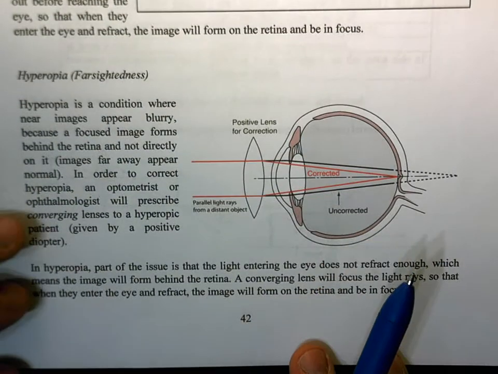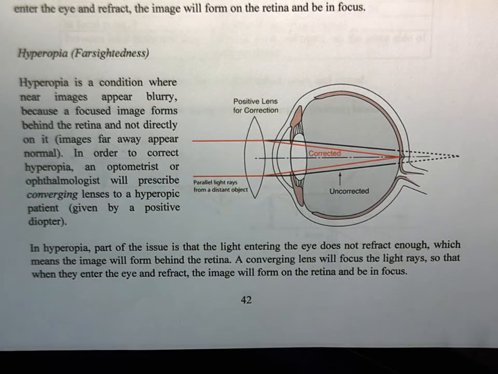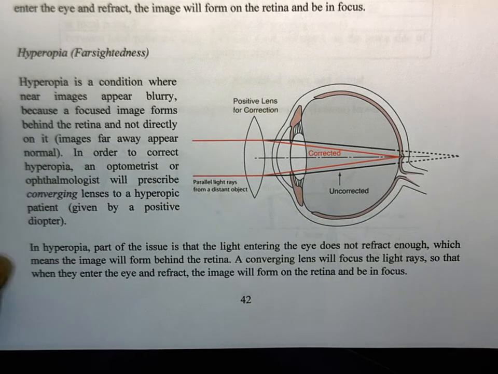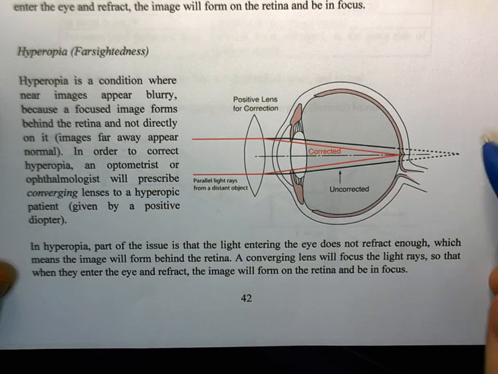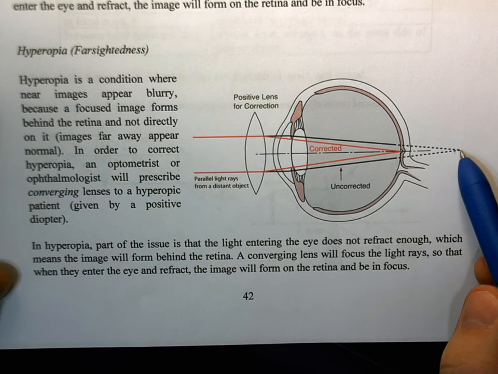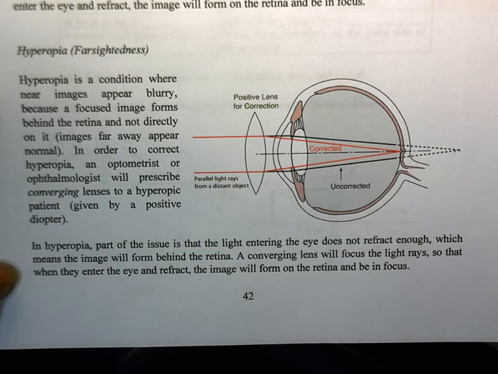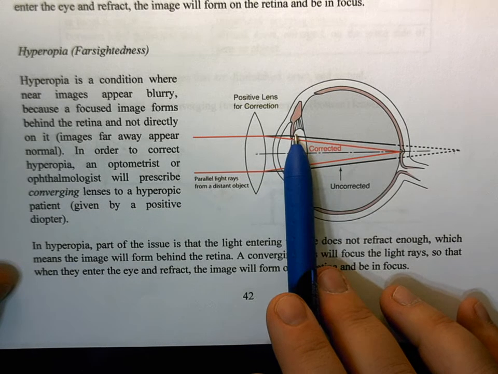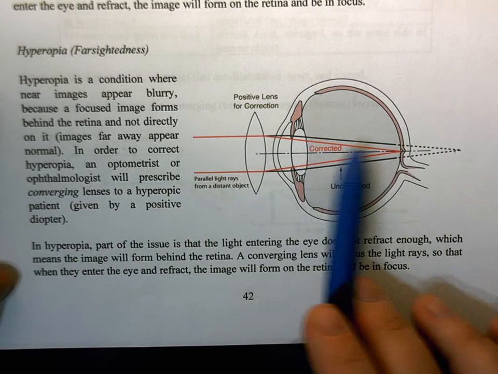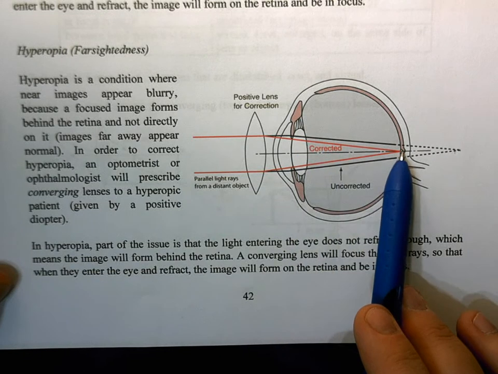For somebody who has farsightedness, which is not as common, especially in younger people, also referred to as hyperopia, basically things far away are not a problem. You can see them fine, but images close up are a little bit difficult to detect. In this case, for somebody with farsightedness, the focused image is occurring behind the retina. So again, it's not being seen clearly by the person. What's happening for this person is their lens is not bending the light enough, so that the image doesn't form on the retina.